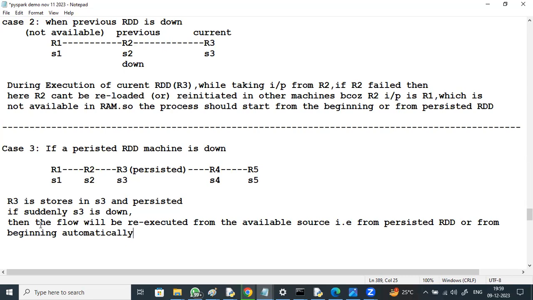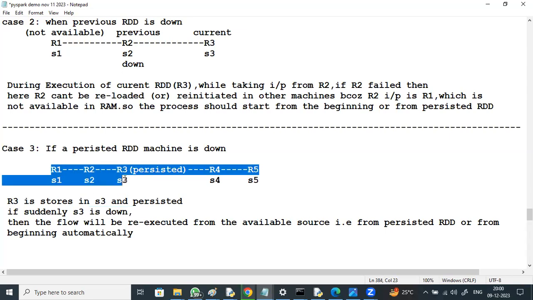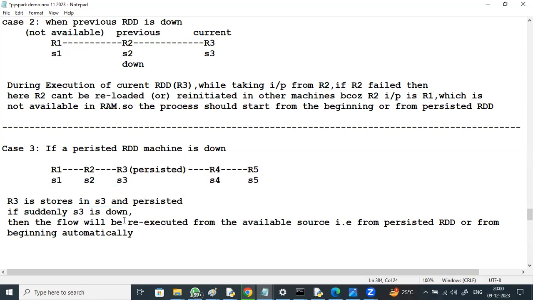Here persisted means R3. R3 is persisted, but suddenly the S3 machine is down, so automatically it comes from R2 to R3 and re-persists it. So whether R1 and R2 are persisted or unpersisted doesn't matter. It is from the persisted RDD or from the beginning.